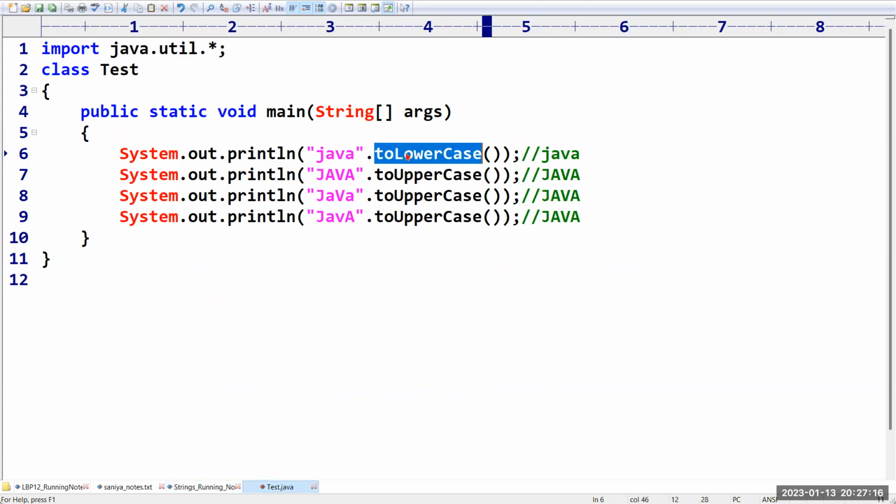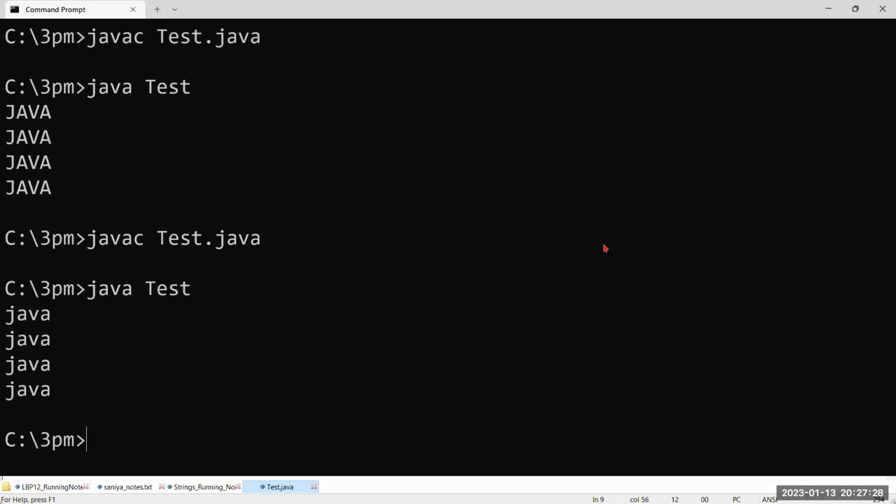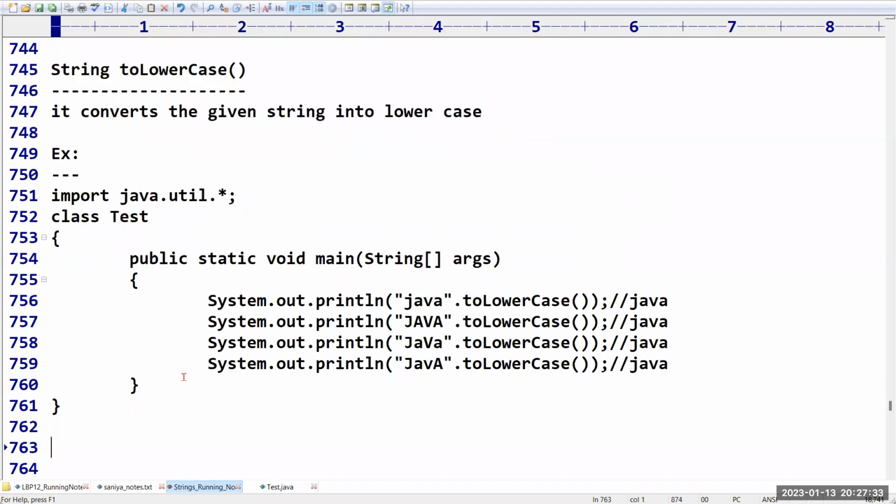If it is already in lowercase, it will return lowercase only. If it is in any other case, happily it will convert it into lowercase. Perfectly we are getting it. This is the way we can convert cases. Clear up to this? Please confirm everyone. Is it clear?